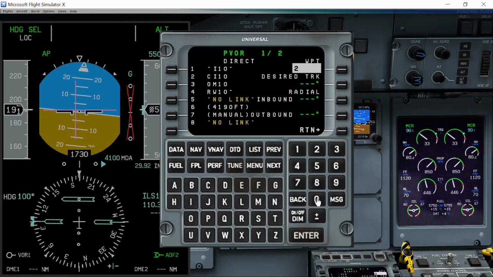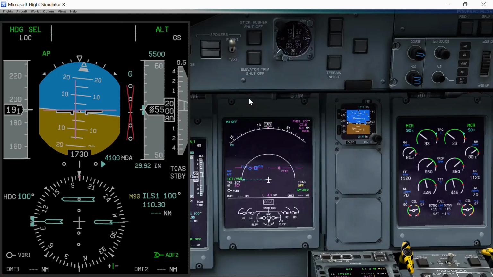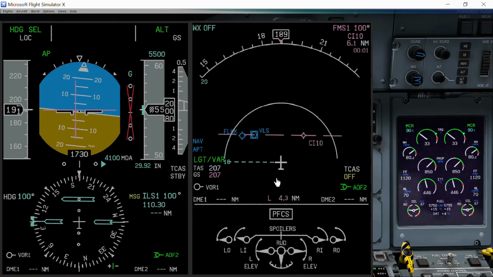Then I'm going to go to the next line select key on the right hand side, which is going to ask for the desired track, and desired track is runway heading, which you recall from your chart is 100 for runway 10 in Lusaka. When I press enter, I'm given the option to accept. So here I go, I accepted it. Now if I see the MFD, look what has happened. Now we have a pink, magenta rather, dashed line through CI 10.